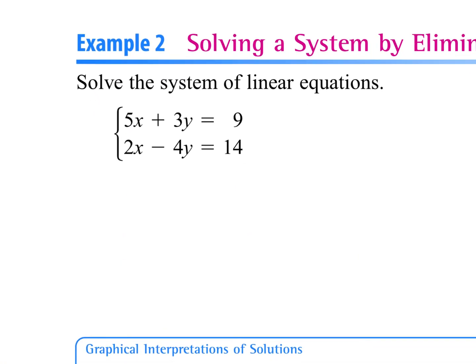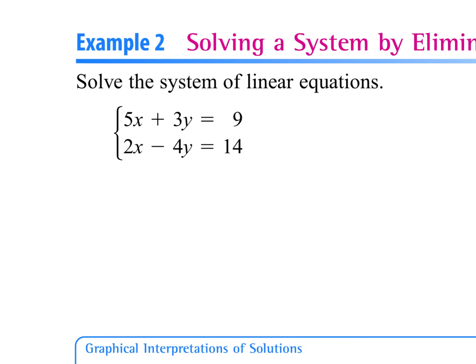Moving along to this one. Okay, this is a little different because none of the coefficients are just exact opposites of each other. If you notice, the x's are on top of each other, the y's are on top, and the coefficients. Okay, good. So now you make the decision. What do you want to eliminate? I'm going to eliminate the y's simply because one y is positive and one is negative, so that I don't have to worry about changing signs.